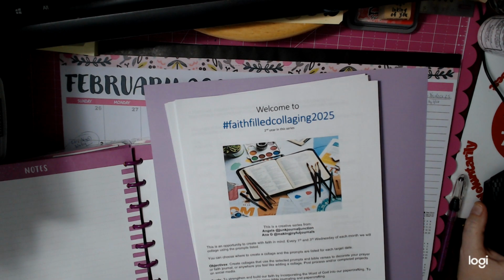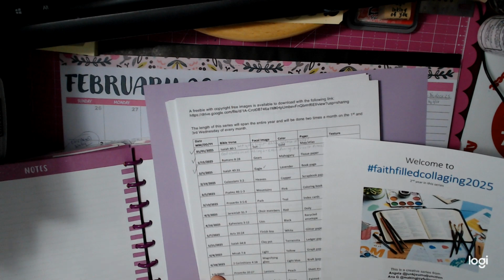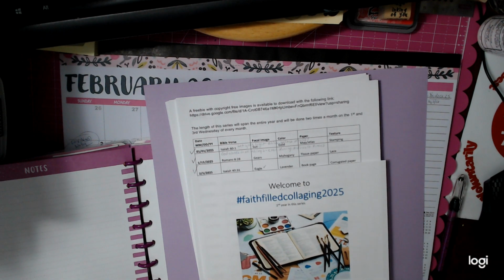I'll have all the information below in my description box. But it's a creative series from Angela at Junk Journal Junction and Anna G. at Making Joyful Journals. They are doing this every first and third Wednesday of each month. You can go to those channels and find out about the challenge, and they give you a list of what you could use. It'd be helpful to have some things to be able to use. They even have some freebies that are copyright-free images that you can download.